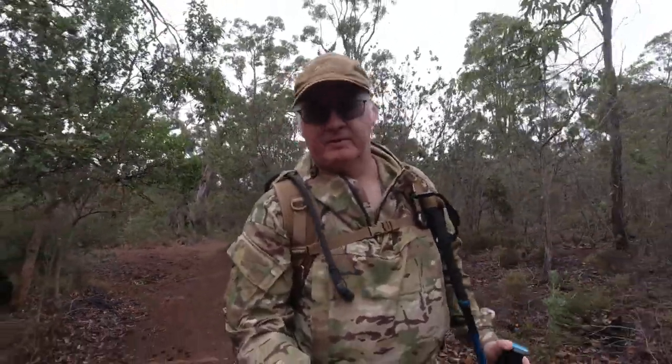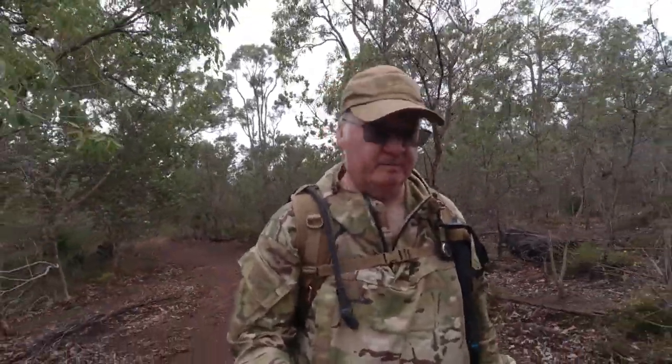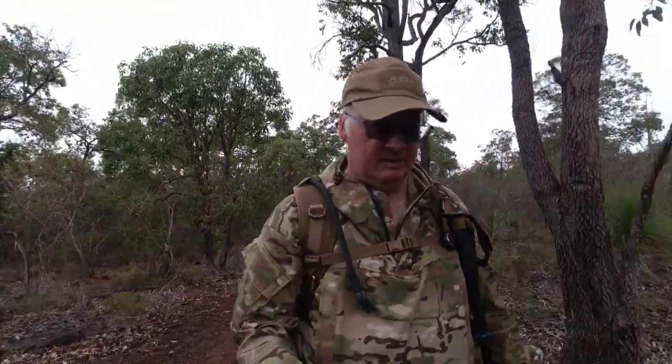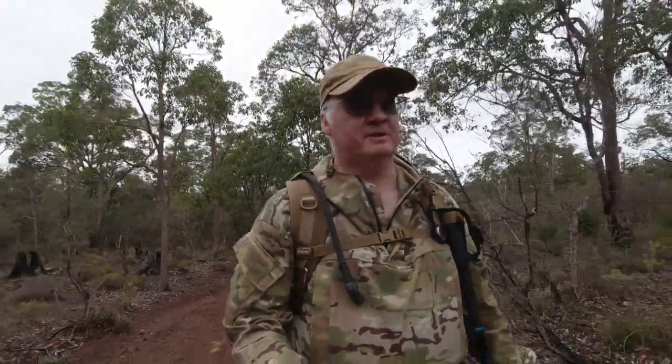Walking for 7.5 kilometers, which is almost 5 miles. Now, the route I'm on is a loop walk, which is 8.2 kilometers. But because of filming, walking backwards and forwards, going down odd tracks to do some filming, I'm probably still 2 kilometers away, so I've added about, let's say, a kilometer by doing that. So we're looking at just over 9 kilometres walking with the pack by then.